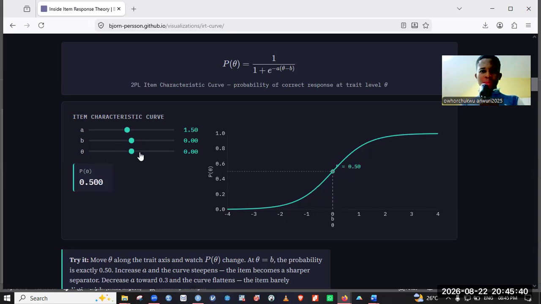So the higher the ability of the student, the higher the probability of them getting the question correctly. You can see that the probability is moving towards 1, which is perfect.